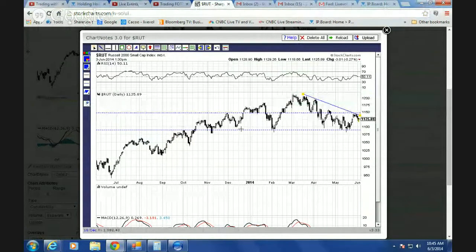Now, I was looking at this earlier this morning, and based on the chart, the Russell's currently sitting down a couple of points. It hasn't really made that much of a move. Over the last few days it's been down, and as you can see, the trend for the last 2 months has been lower. Towards the end of 2013, we're not really changed, as you can see right here. Right around that 1125 mark in November and December, and we're sitting again right at that 1125 mark. So unchanged overall, even though we've had some run-ups and some run-downs, especially this run-up to over 1200 on the RUT.